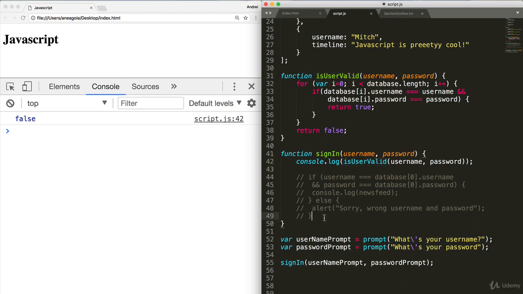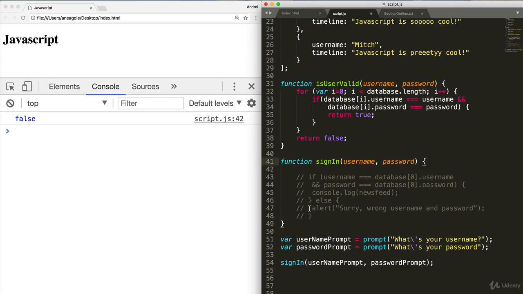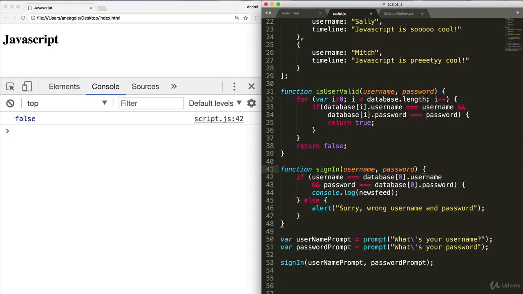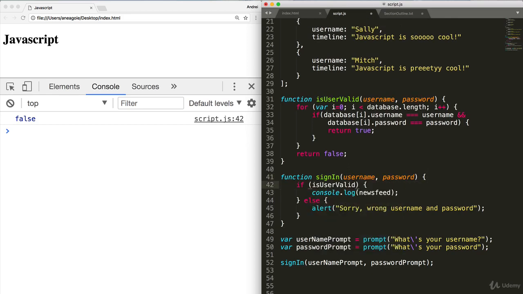So now, watch this. We can remove the log and uncomment our original function. And instead of doing all this check, we can now say if isUserValid, username and password, which is again this username and password that we receive over here from the prompt.